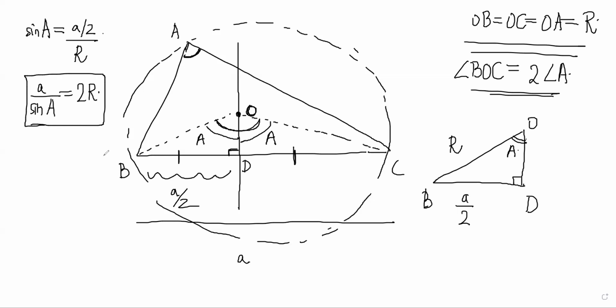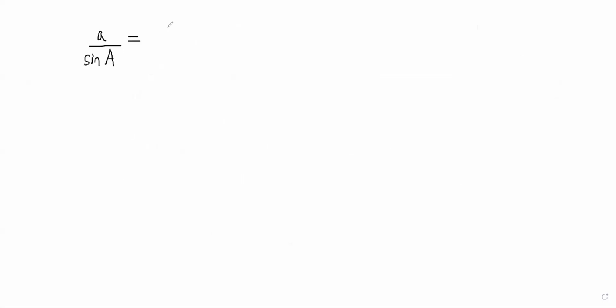Yes, sir. Then we can do all these things by constructing the perpendicular bisector from vertices B and C and A. Now you don't have to do anything because you already know that a by sine A is equal to b by sine B is equal to c by sine C. Oh, we will use the previous. That proof was very easy, right? Yes, sir. We just needed to show one of them is equal to 2R, right? Yes, sir. Now we have gotten the sine rule. a by sine A is equal to b by sine B is equal to c by sine C is equal to 2 capital R.